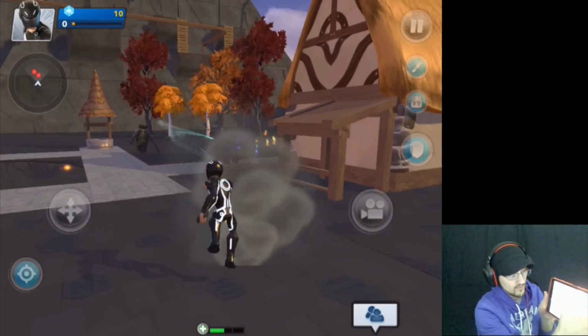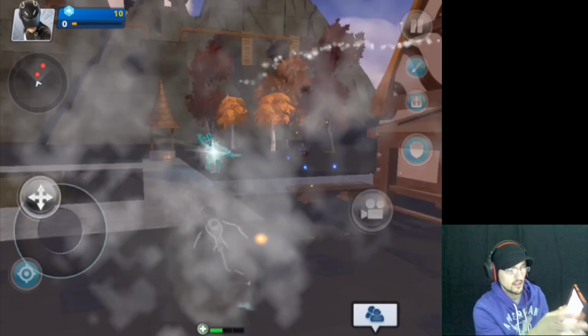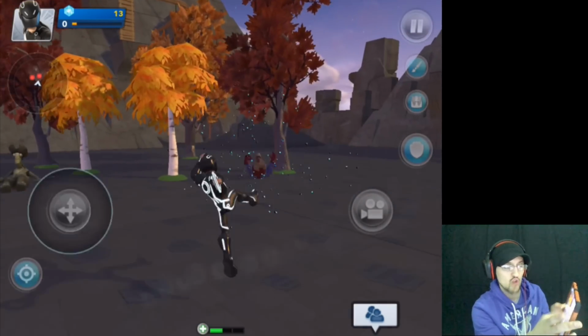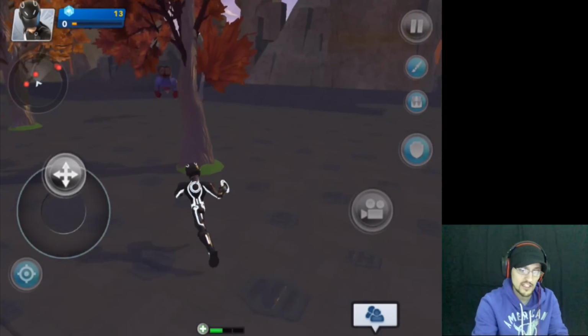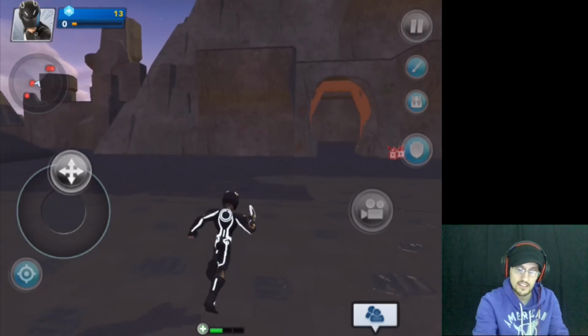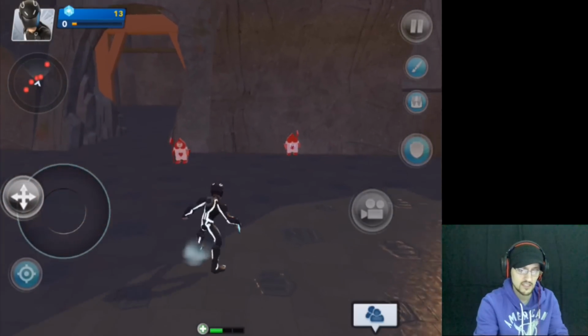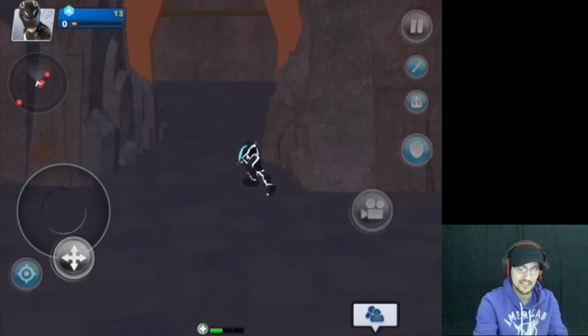I'm just tapping the screen, and I'm shooting. Check that out, man. Sam Flynn. Digital version. We got Tron characters in the house. Digital versions. So that is really sweet. Now, let's see what happens if... What's this? Whoa. Let me see this. Whoa. Wow, that's cool. It's a cool little block attack there.